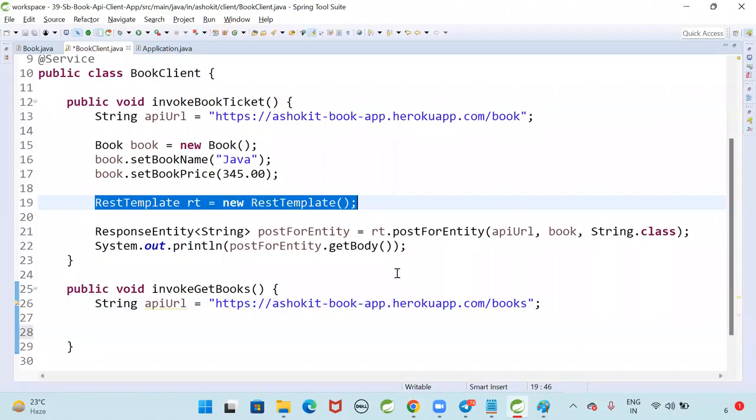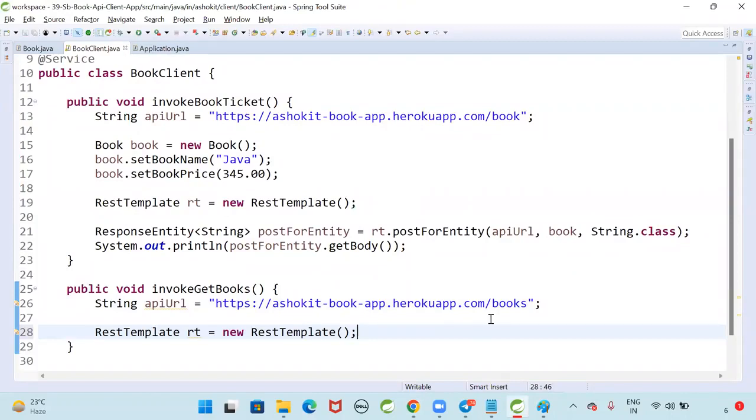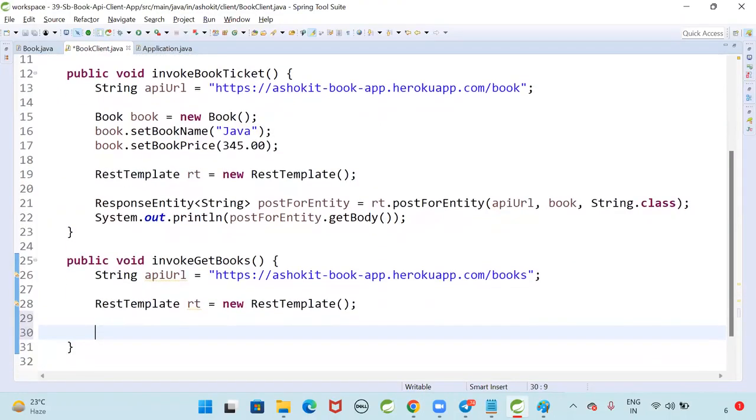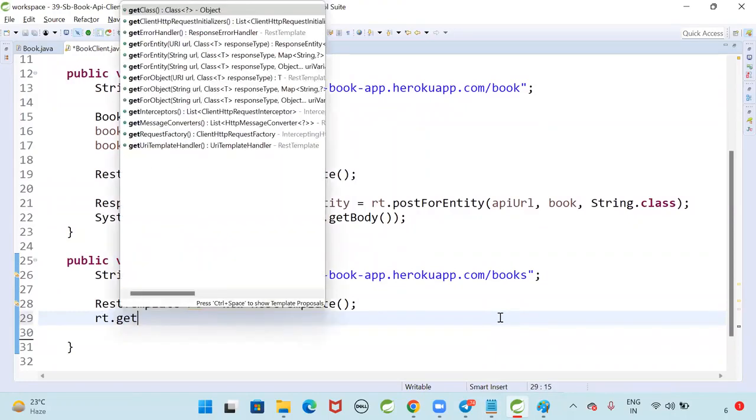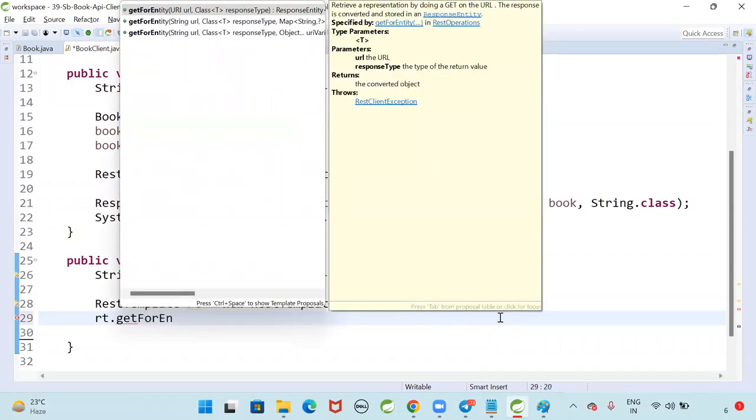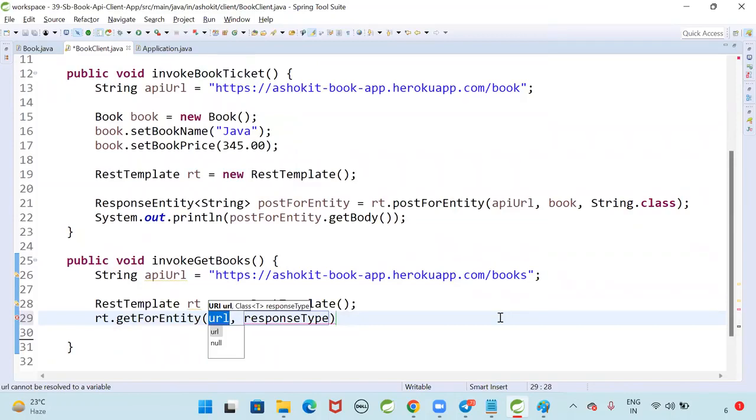Let us create the object for RestTemplate. rt.getForEntity, API URL, response. It is giving a JSON array.